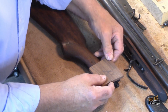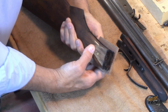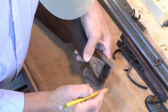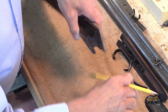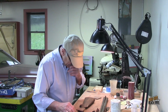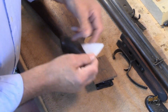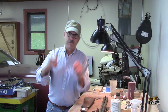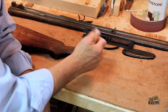So here's my right side. And you'll notice that I've cut this slightly long so that I've got enough room. I have to, at the end, trim this back so that it exactly matches this edge here, or this angle, so that it then butts up against the recoil surface on the receiver properly. If you remember, I did a template of that other Ithaca, and I'm going to just place this on here. And if you also remember from my mistake video, these panels are by design smaller, so I'm going to be able to trace this out.